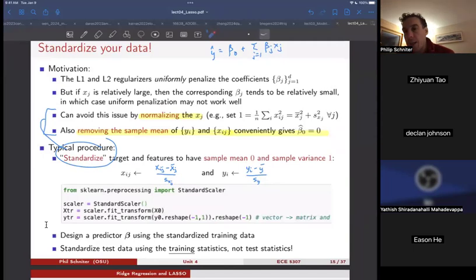So you want to do exactly the same thing: whatever you do to the training data, you want to do that same stuff to the test data. And that means that for the test data, you shift it by the training mean and you scale it by the training standard deviation. Okay, so that's what I mean down here when I say standardize the test data using the training statistics, not the test statistics. The statistics being all the x bar j for j equals 1 through d and all the s x j for j equals 1 through d. And the same thing with the y's: y bar, s y.